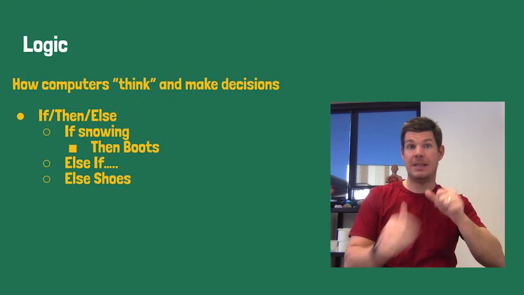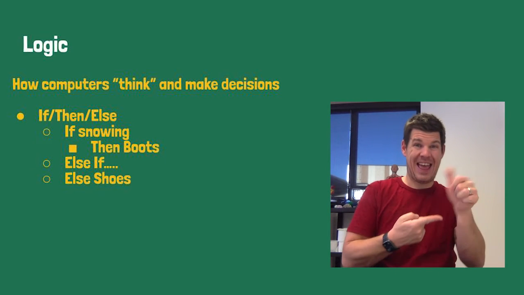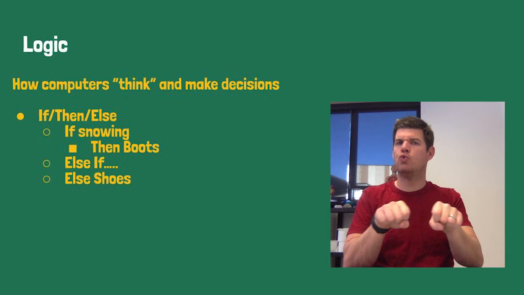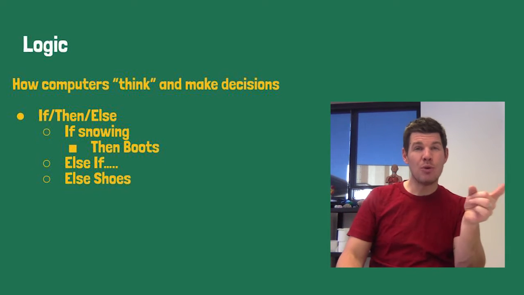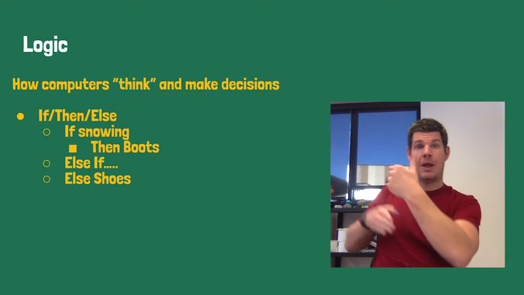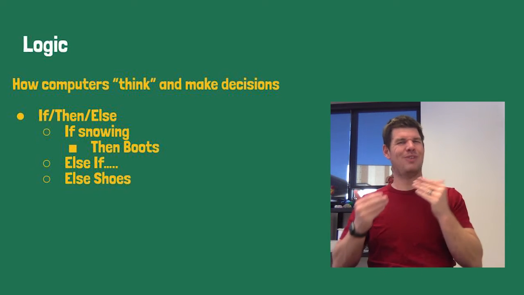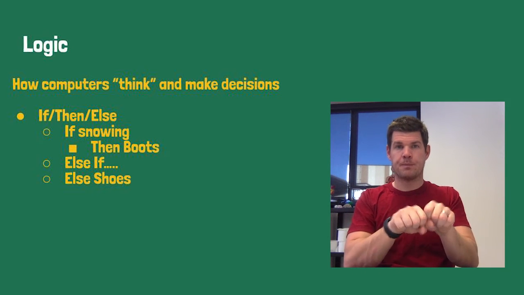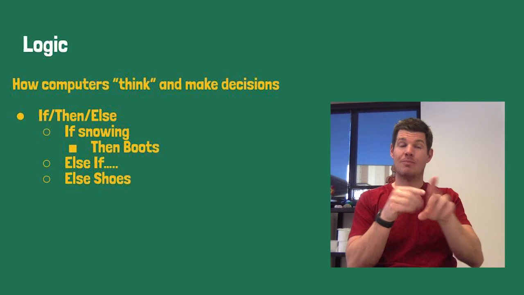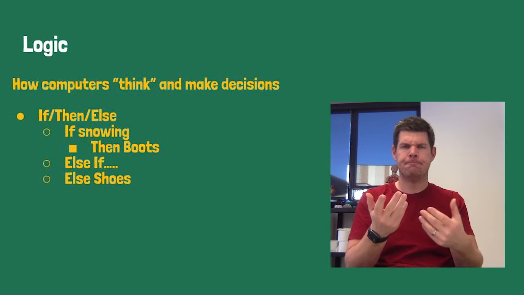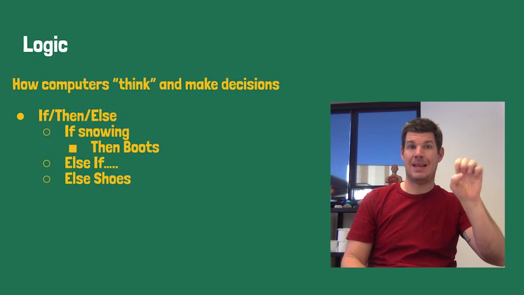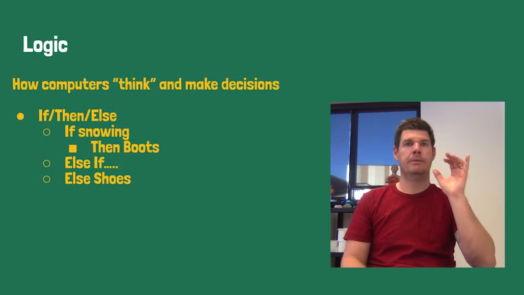So that's at the basic level. That's the decision that I'm going to make. I'm going to look out the window. Is it snowing? If it's snowing, this is my logic. If it's snowing, then boots. If not, sneakers, okay? All right, then we're also going to add in here, when I get into the live coding session, this other idea, which is the else if, okay? And you'll see that in action.